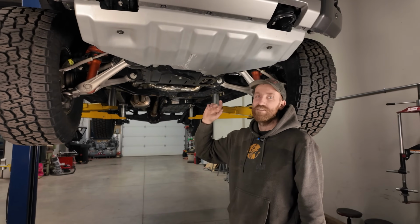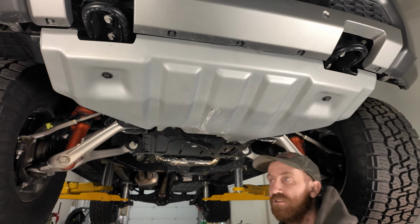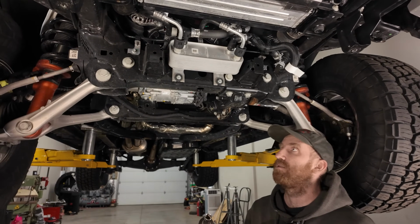Hey, I'm going to show you how to install our new 2024 Raptor Ranger skid plate. It'll also fit the regular Ranger as well. First, we're going to remove the factory skid plates. So we'll start installing ours.